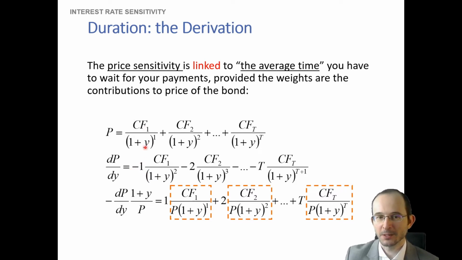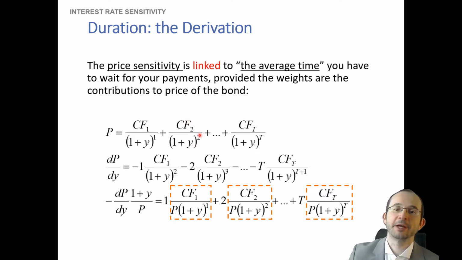So let's look at the case of that first cash flow, where we have CF1 effectively times 1 plus y to the negative 1. If we take a derivative of this expression with respect to y, what we get is negative 1 out front times 1 plus y to the negative 2. And if we again represent that instead as 1 over 1 plus y to the 2, that's exactly what we observe for this first term. For the second term, it proceeds analogously, so we have cash flow in year 2 times 1 plus y to the negative 2, which is analogous to this expression.